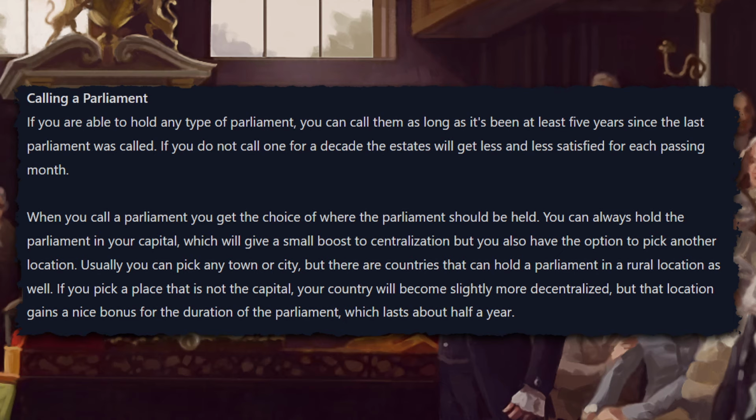When you call a parliament, you'll get the choice of where parliament should be held. You can always hold the parliament in your capital, which will give a small boost to centralization, but you also have the option to pick another location. That is pretty cool. Usually you can pick any town or city, but there are countries that can hold a parliament in a rural location as well, which again is cool and brings some flavor to the system. If you pick a place that is not your capital, your country will become slightly more decentralized, but that location will gain a nice bonus during the duration of the parliament, which lasts about half a year.